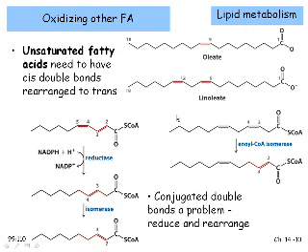Some fatty acids are a little bit more complicated. Some of them, for instance, have double bonds in them. And unsaturated fatty acids like this, if they have cis double bonds, they have to be rearranged into trans double bonds because the beta oxidation machinery works on trans double bonds, not on cis double bonds. One way of taking care of that is to reduce the double bond. So you're investing in NADPH here. You've reduced it to a single bond, and then the isomerase is free to rearrange things.